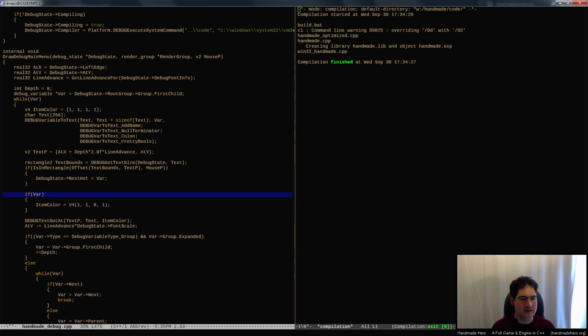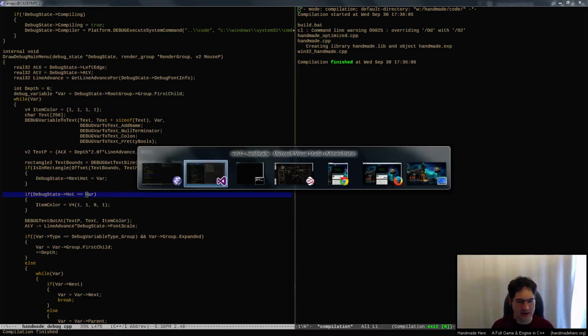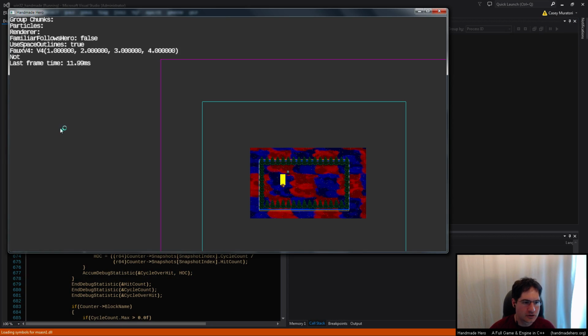So I want to look to see if the variable that we're talking about here was said to be the hot variable by the actual UI interaction code, right? Basically what I've done there is I've pulled that out into the way that I said I want to do things instead of the way that we talked about before.